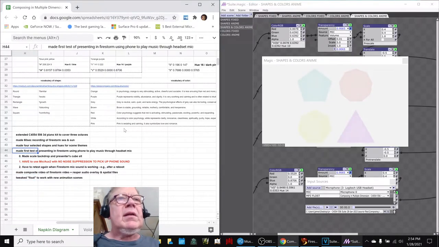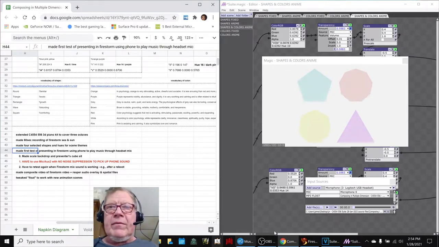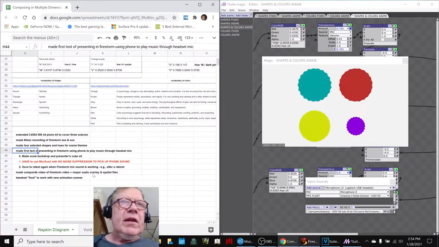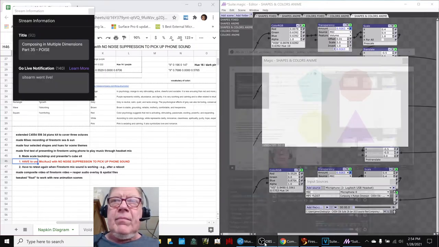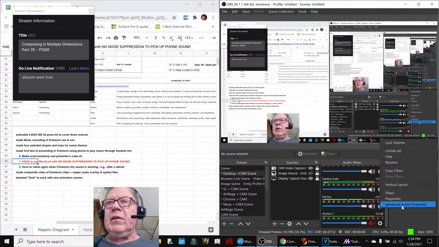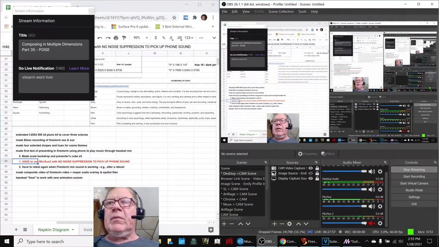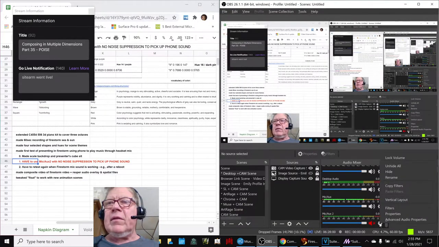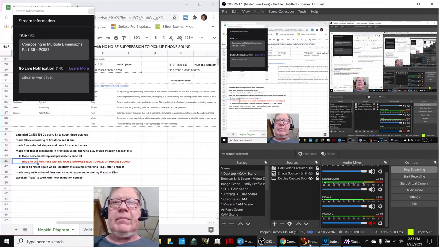We also did a test of playing sounds from our phone through our headset mic so they can go into the 3D platform when we're trying to show stuff off. The tests were, we did learn one key thing. We have to have a second mic enabled down here when we need it that has no noise suppression filter on it. The mic that we use all the time has noise suppression on it, but that won't work. It kills the phone sound. So down here we have a channel that has no filters at all except gain. That was a key learning.